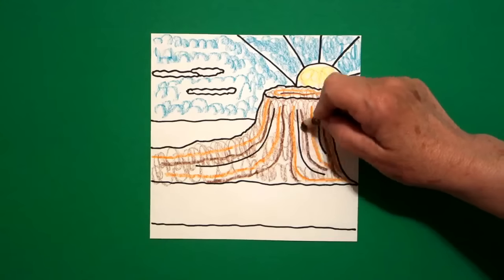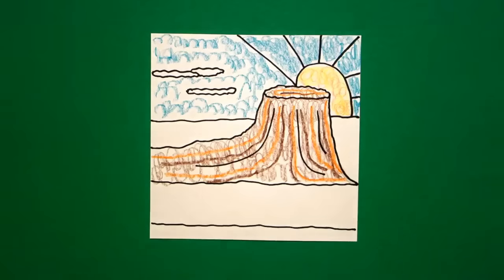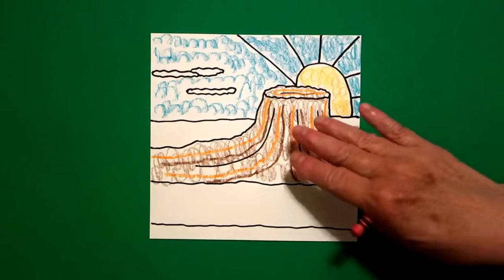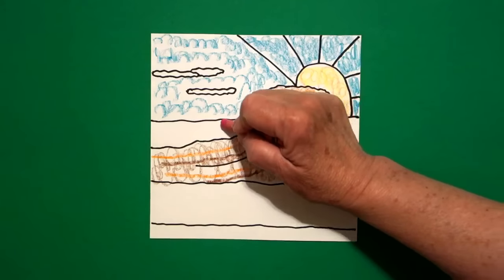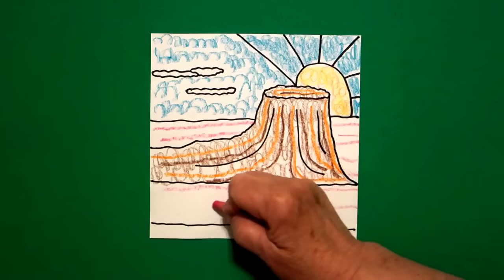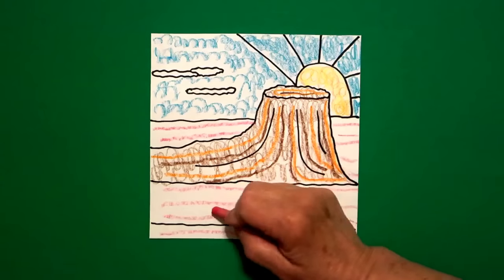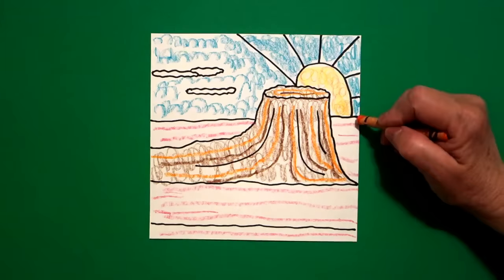Now, if you have tan or peach or sand or any of those other fancy colors, you can use those for this, but I went ahead and used colors that I found in my crayon box to get the look I wanted. Now, I wanted my plateau to be this kind of color range, but the background desert, that's this section. I took pink, which is light, jump over, and I'm just drawing lines of color to represent that desert look. Now, if I wanted to, I could add some cacti or some other vegetation to punch this up, but instead I just kept it simple.